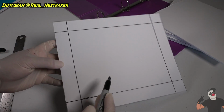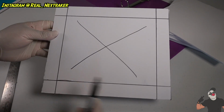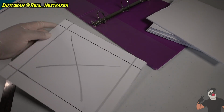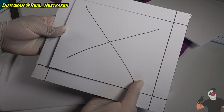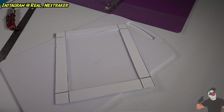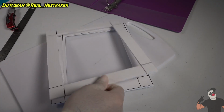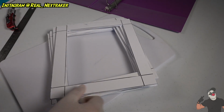So basically, we're just gonna cut the center like this. Just the outside frame will stay intact. And we're gonna do this to each and every single one of these pages. All right, and here it is. 1, 2, 3, 4, 5, and 6.